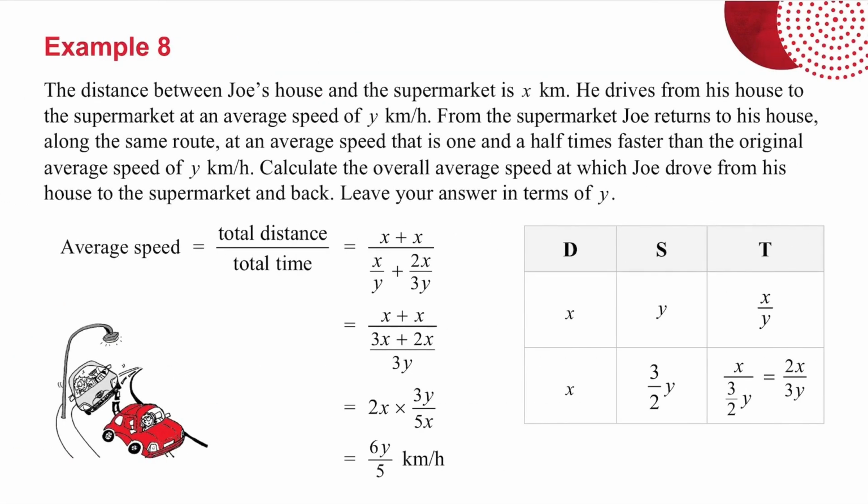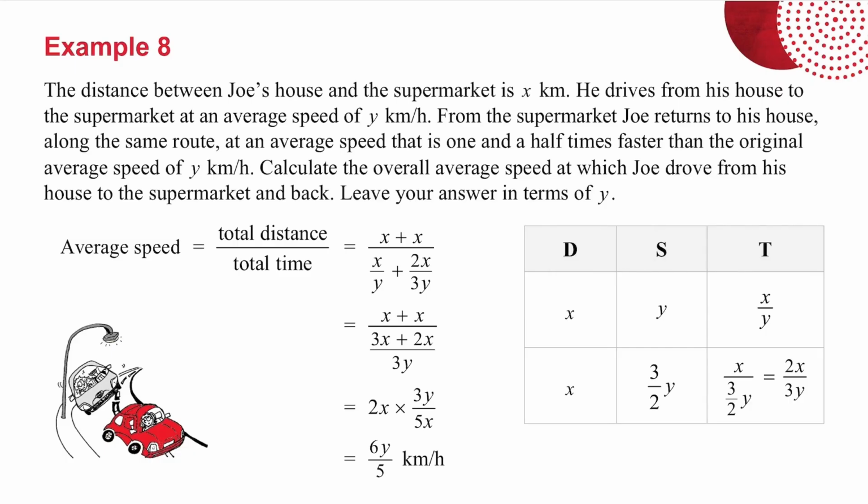Now this one is a tricky one. Because of the number of words, you need to read it very carefully, very slowly, and take it bit by bit. It is a distance, speed, time problem, so what I suggest you do is draw up a table with distance, speed, and time. So let's go slowly.